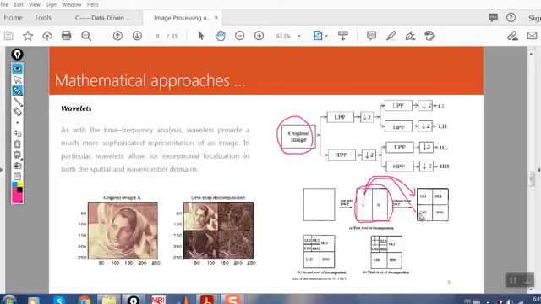Into two images, and we call them LL and LH. It means that at first they pass through a low pass filter, and then after that we pass it through a low pass filter and a high pass filter. Okay, it's like this. The direction and the order is like this, LL and LH.